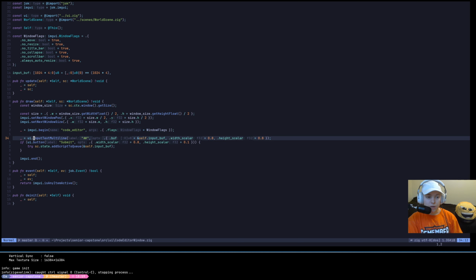We have a thin wrapper around ImGui that has a similar API, except we can specify a height scaler and a width scaler.